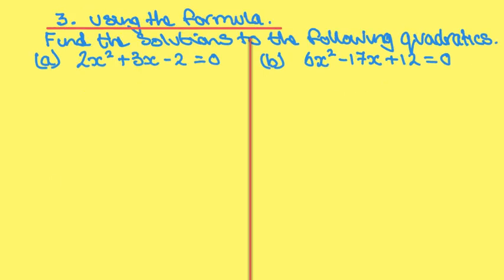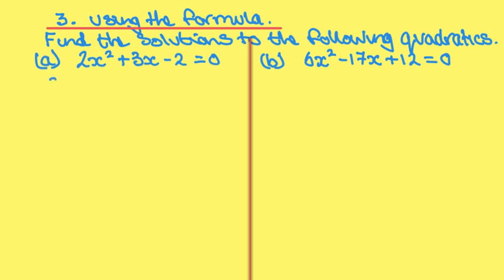The third method we're going to use is the formula. Please note that this method can be used for any quadratic whatsoever, and I suggest in an exam, if you cannot see that it factorises, you can't write out the vertex form, or it's not given, go straight to the formula to save yourself time. So let's start with the formula.